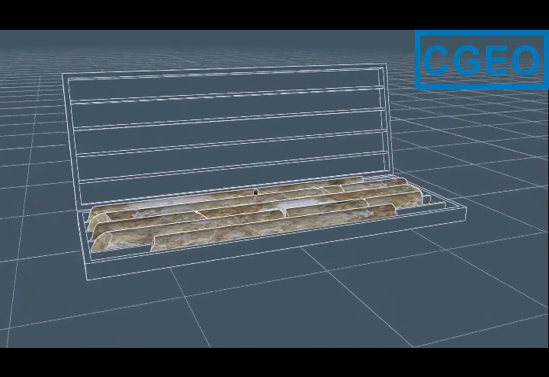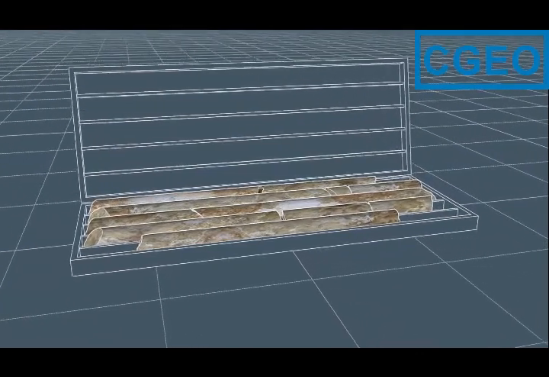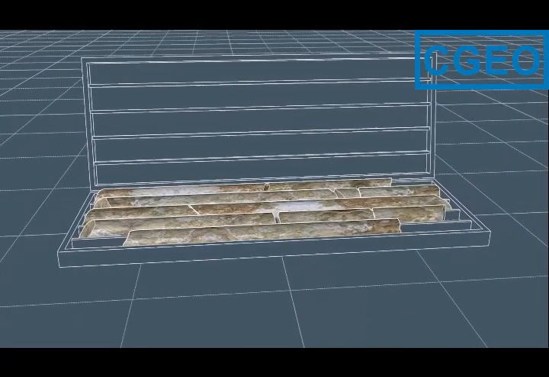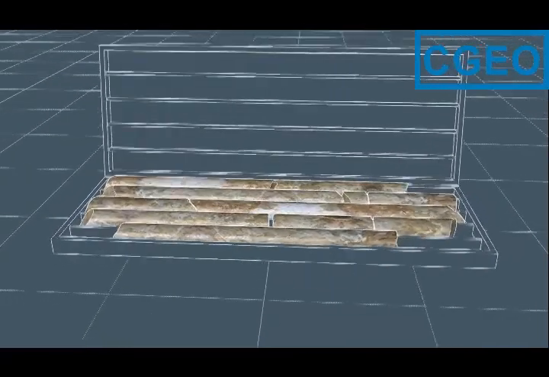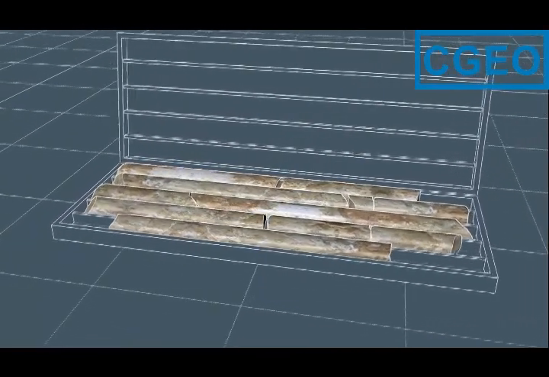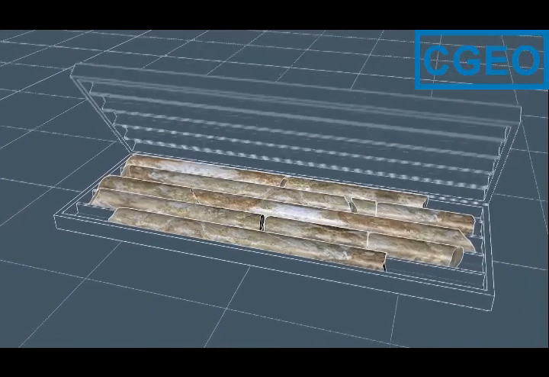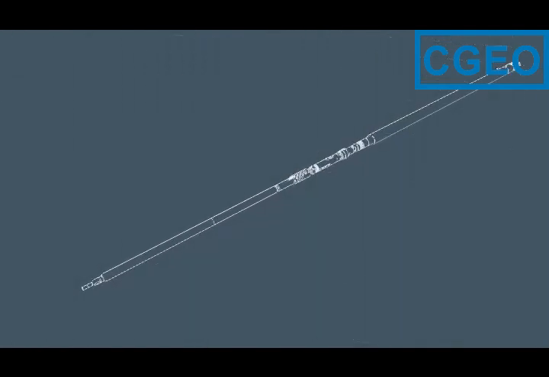Between each round trip, the driller stores the core samples in core boxes. The driller logs the time and date of the drilling, as well as depth, core recovery, and possible losses. These high-quality core samples are the final goal of the core drilling process.